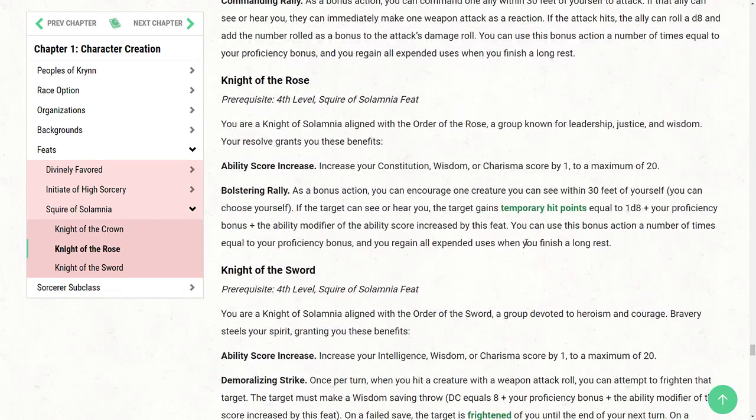Next up we have Knight of the Rose, which allows you to boost your Con, Wisdom or Charisma by +1, and the ability you get is Bolstering Rally. As a bonus action, you can give one creature within 30 feet of yourself, and you can choose yourself, that can see or hear you temporary hit points equal to 1d8 plus your proficiency bonus, plus the ability modifier you increase with this feat. And you can use this a number of times equal to proficiency bonus per long rest.